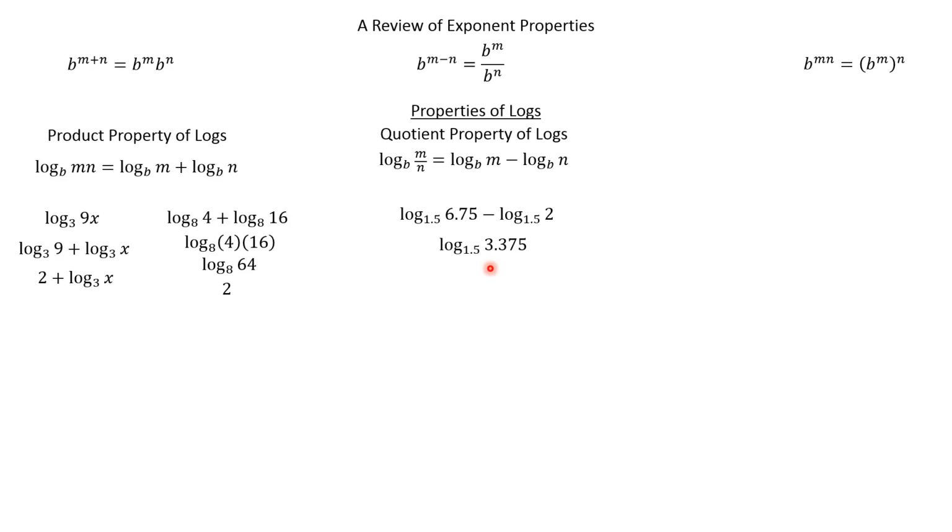Aha, well now 1.5 to what power equals 3.375? If it's not coming to mind right away, you can use a calculator on this one. 1.5 times 1.5 does not equal 3.375, but equals 2.25. But times another 1.5 will equal 3.375. So that was 3 1.5s. So it'd be 1.5 to the third equals 3.375.